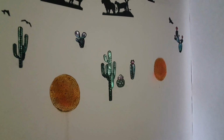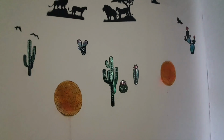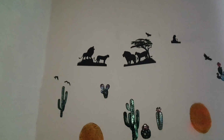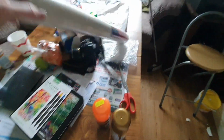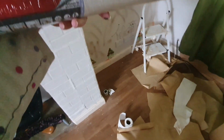So if anybody jumped in my live stream yesterday, you would have seen this a little bit in that. But I thought I'd show you guys who missed it. I've done this myself. Now, I bought this. This is lining paper, and this cost literally £2 a roll. This is usually what you put up on your wall, and then you'll put wallpaper over the top of this.